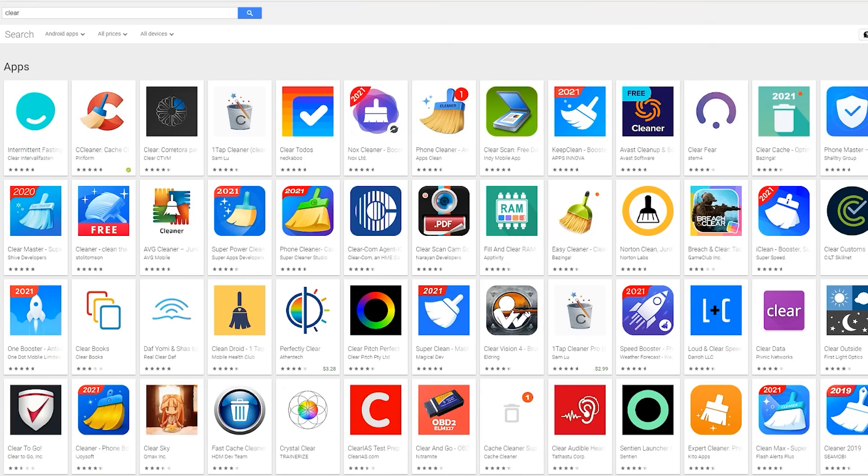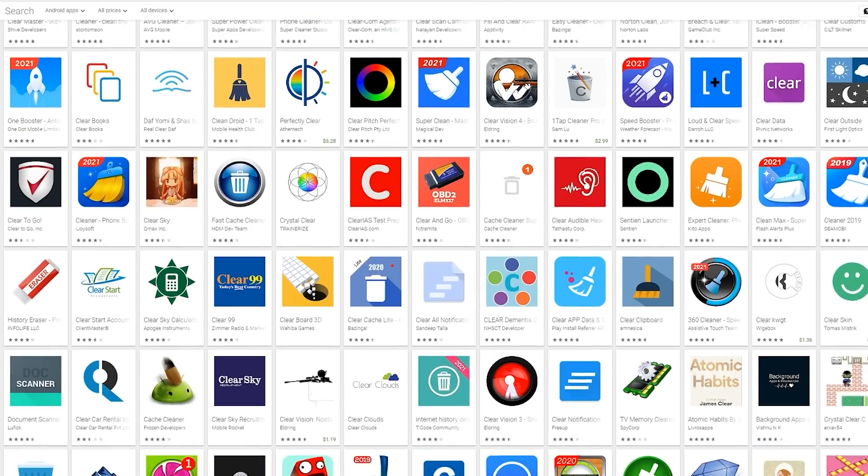Going back to the top list of Android apps it's better to delete immediately. Number 2 is memory boosters — applications that promise to increase the amount of RAM on your device. Your phone won't get more RAM than it had initially by using those apps. What memory boosters can actually do is clear the cache temporarily, which your Android device can do on its own. The only real outcome is that they use your phone's resources and, as a result, slow it down. How ironic!